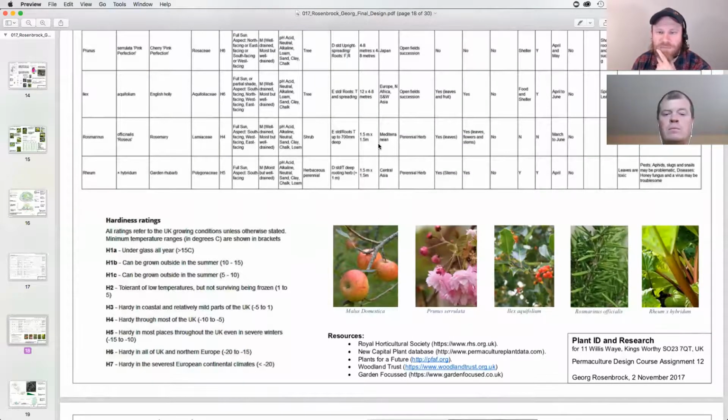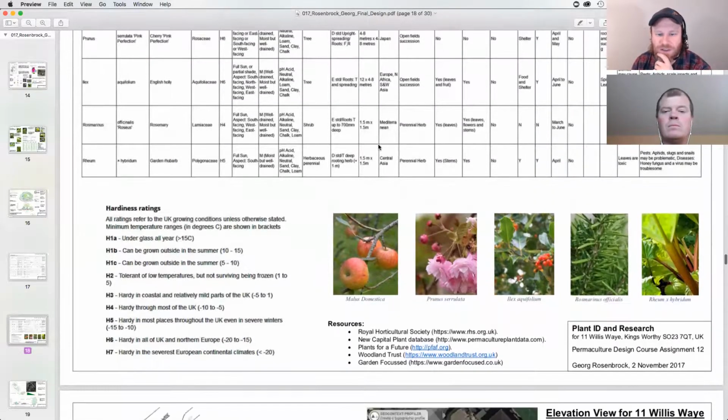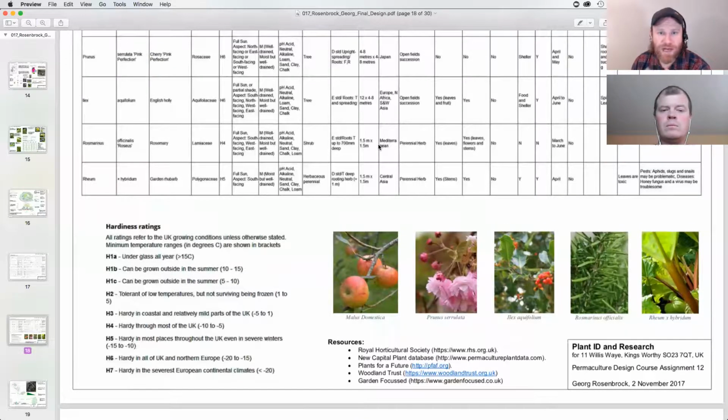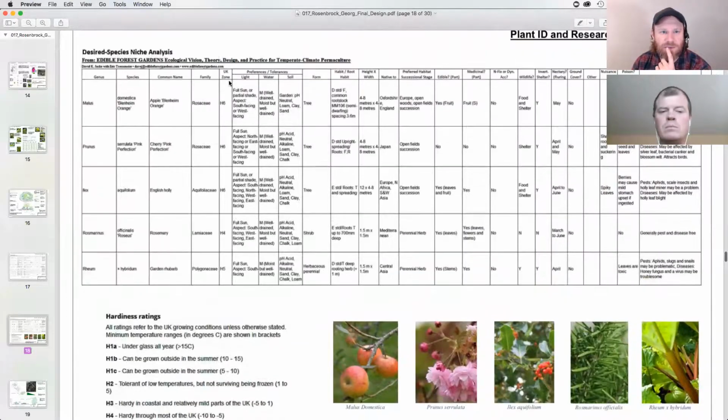I understand why this person did it, because they wanted to get all this information up here. So you do have to make your own decisions here, but I do appreciate their bringing in the hardiness ratings and making it specific to them in the UK. Really great to see that and have that put up here into the UK zone. Because of course, although this course is American-centric, that doesn't mean that those of you who are international, Canadian or otherwise, can't make this specific to you, because that will be more relevant to your work, not only during, but also after the course.